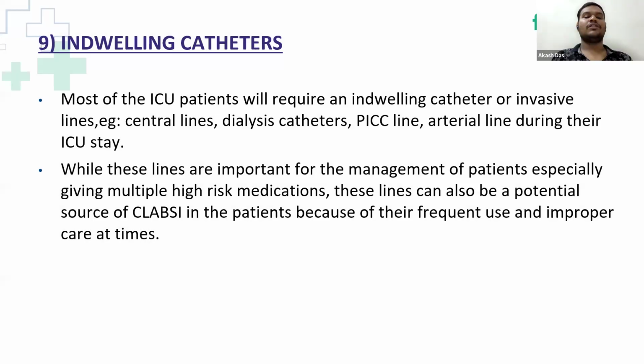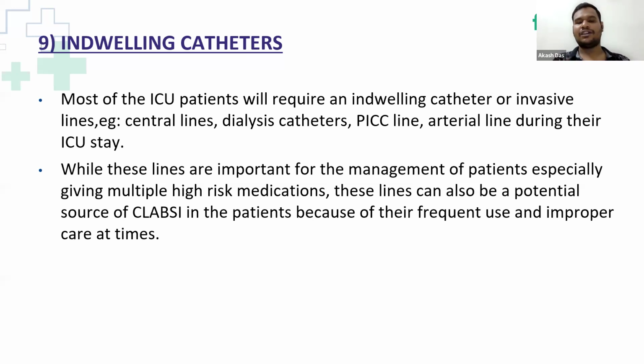Okay. So next thing is indwelling catheters. Most of your ICU patients, because they are critically ill, will require central lines, dialysis catheters, PICC lines, and also an arterial line during their ICU stay. While these lines are important for their ICU stay, they can also give rise to multiple infections. That can be a source of catheter-related or central line-associated bloodstream infections.